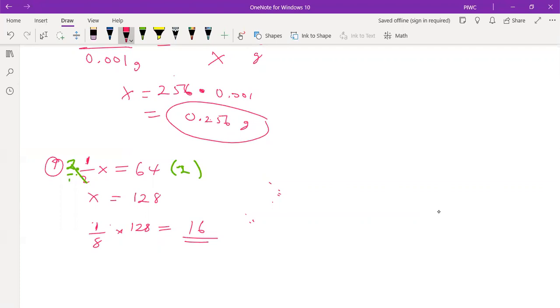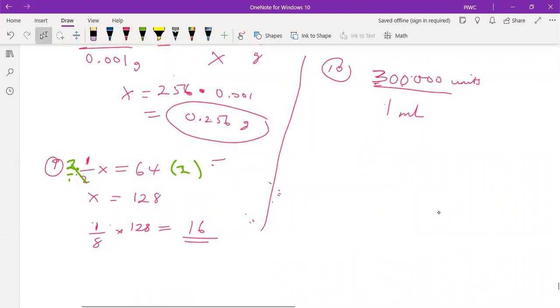Another proportion. It's a proportion. A penicillin solution contains 300,000 units in 1 mL. So 300,000 in 1 mL. That's a ratio, all right? Okay, you figure that out right now. Whilst I get this pen to respond, it's delaying. I don't know why it's delaying today. Technology. So 300,000 units in 1 mL of solution, right?